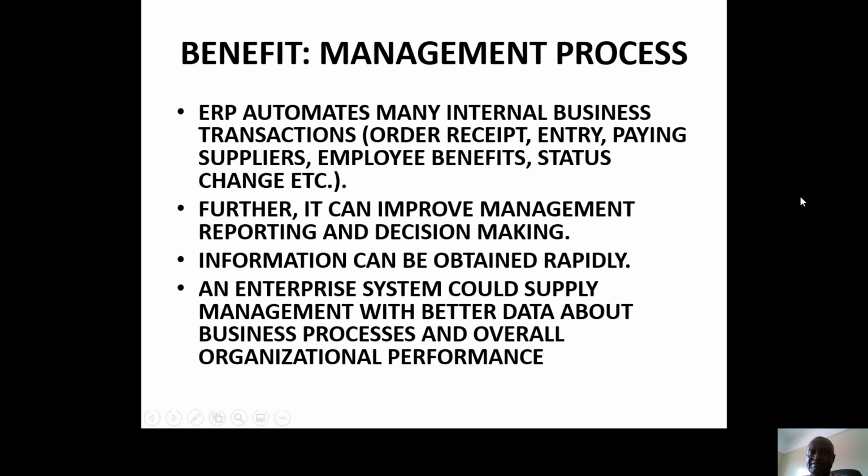Automates many internal business transactions. I can't ever emphasize that enough. Improve management decision making. Why? Because the information is readily available, so decision making is made easy. Supply management with better data about business processes. Why? Because they've got a database or a data warehouse. They can easily get the information they require at the press of a button.